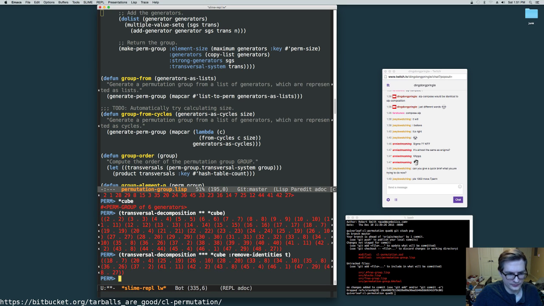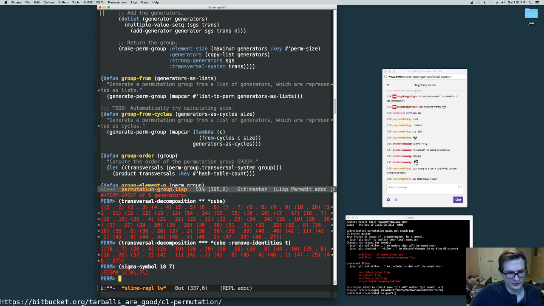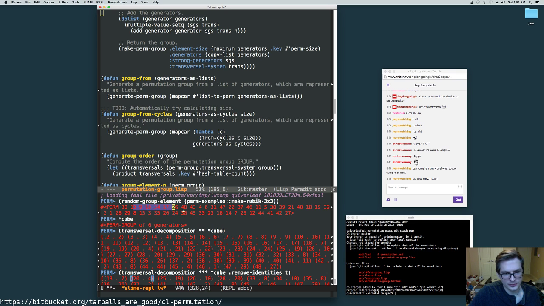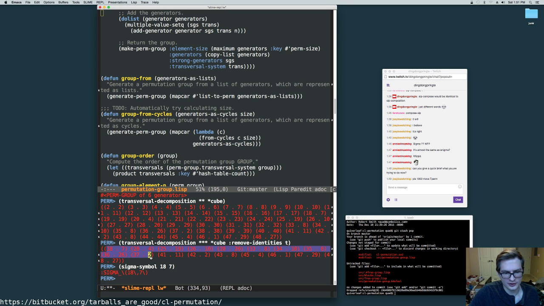So 1, 2, 3. Okay, so what this is saying is that this randomly generated group element is composed of these weird things. Each of these things is like a coordinate pair. These coordinate pairs actually represent sigma. So, for example, that 18.7, if I can type this, represents this sigma right here. So if we find the value of all these sigmas right here, which we know the value of each sigma, we can look them up in a table basically. We can find what this permutation right here is as composed by sigmas.